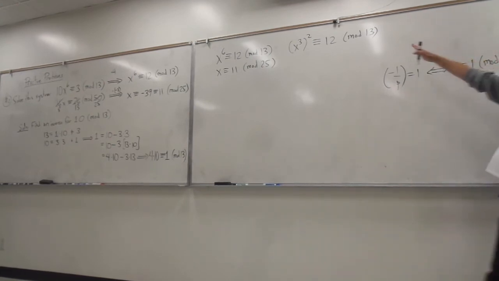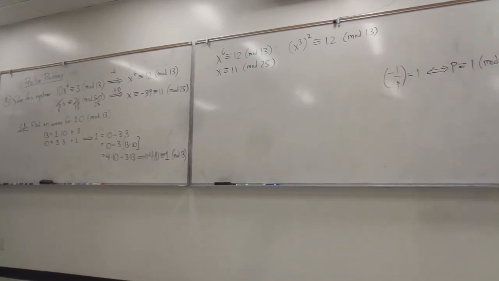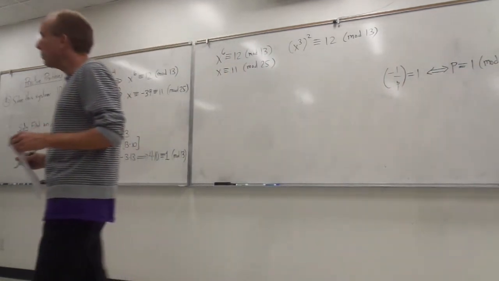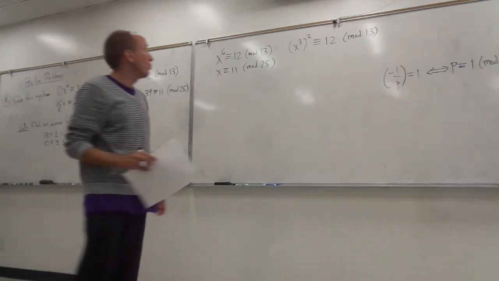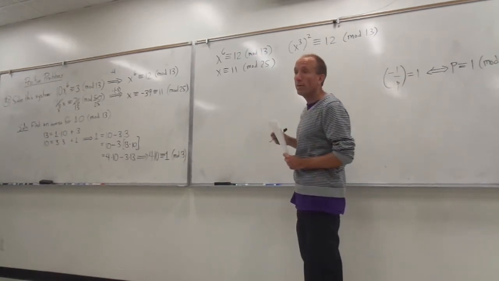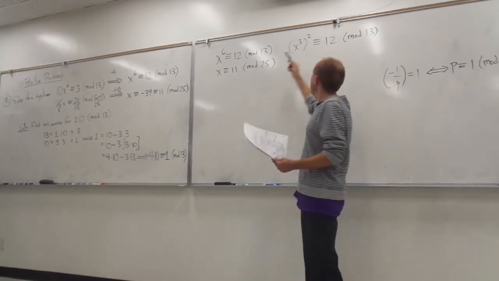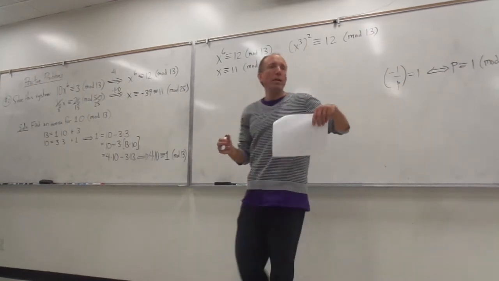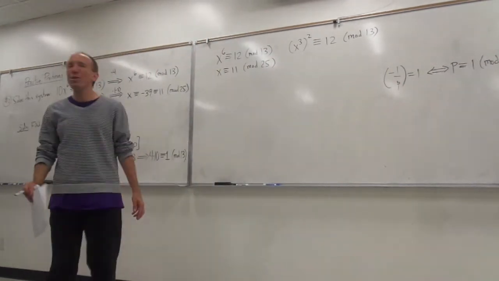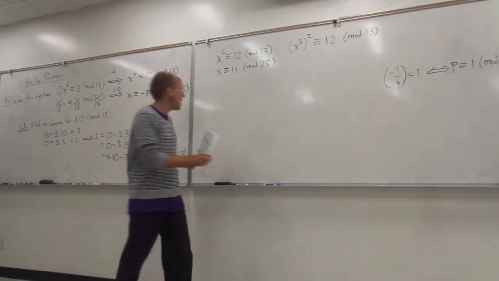So, of course, 13 is congruent to 1 mod 4. So that means that negative 1 is a quadratic residue with respect to 13. So there will be something whose square is congruent to 12 here. Whatever that something is, you'll have to see whether that thing can be cube rooted in mod 13 in order to know for sure if you actually have a solution. So it's not clear that this has a solution yet.